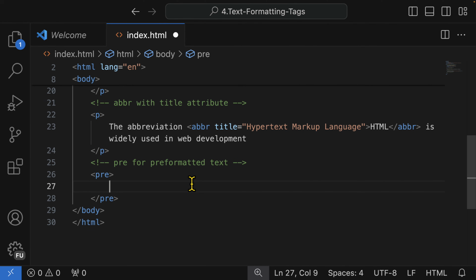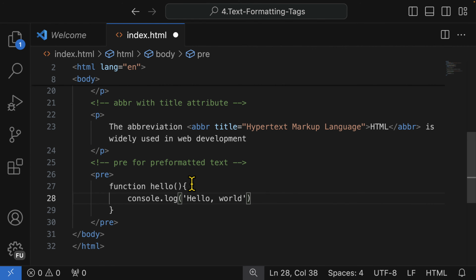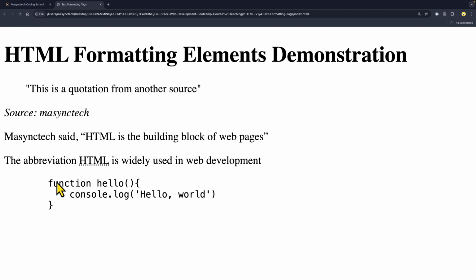And in case you are new to JavaScript, don't worry, we have a section to talk more about JavaScript. So here I'm going to write a function that's going to console log just hello. I will say the function name as hello, and in the function body, I'm just going to log. Alright, so now let's see the formatted text, and it looks like code.